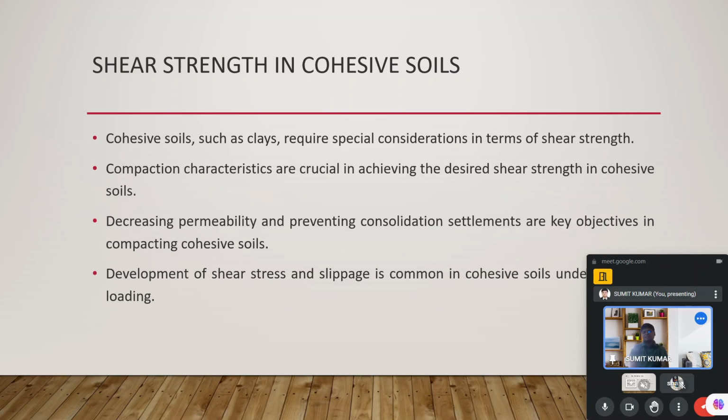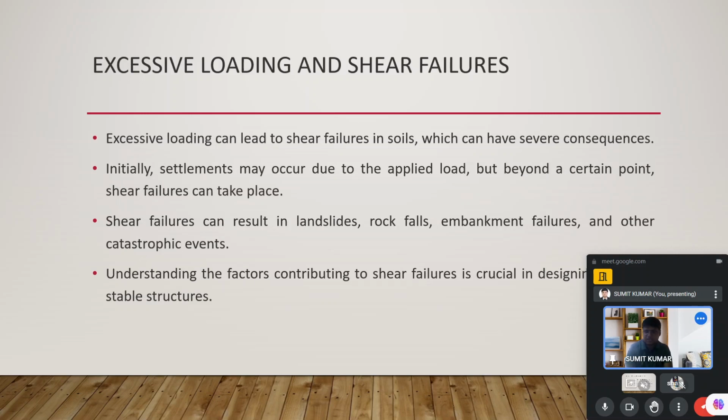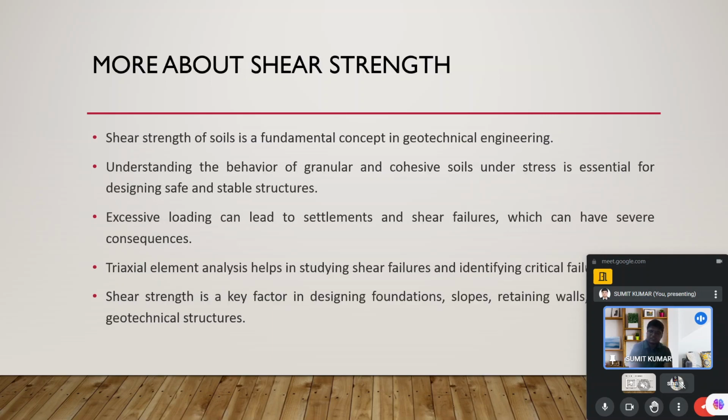So moving ahead, shear strength in a cohesive soil and shear strength in a cohesionless soil depend on different parameters. In cohesive soil it depends on cohesion, while in cohesionless soil the angle of internal friction becomes the important parameter. We have discussed why cohesion is more important over there and why the angle of internal friction. Those points I am not taking in detail because this is the revision section which I am carrying out from the last three lectures. So in the first 10 to 15 minutes, afterward I will start with the new content.